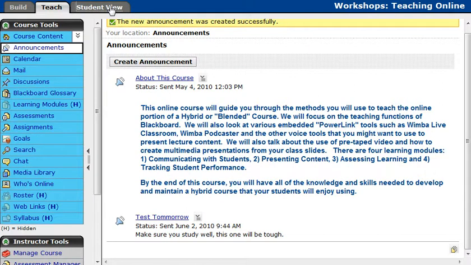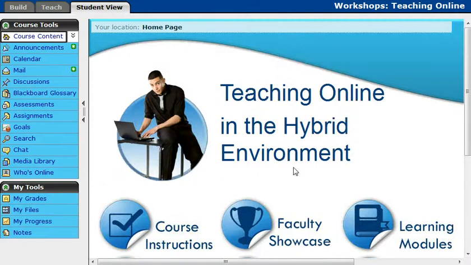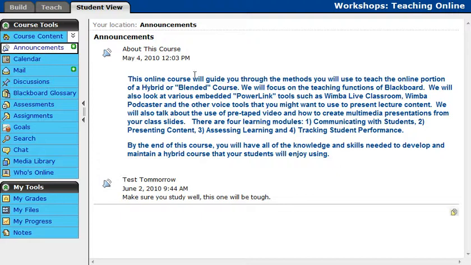Another thing it does, I'm going to go into student view. Now remember, I'm not logging in, so it's not going to show me the pop-up. I'm just clicking into a course. Another thing it does though is it selects this little green dot to let the students know, hey, there's something new, there's a new announcement from your professor, so you should pay attention. And there we can see there's a test tomorrow.